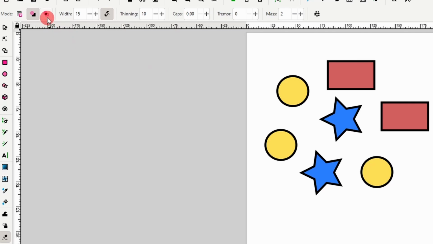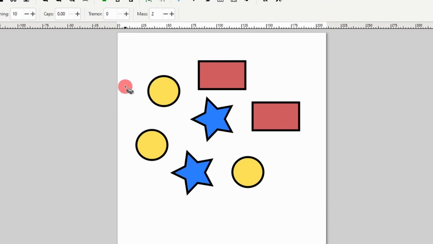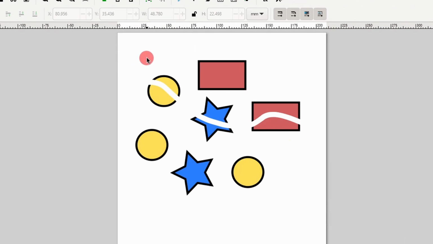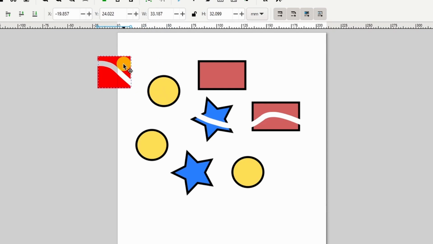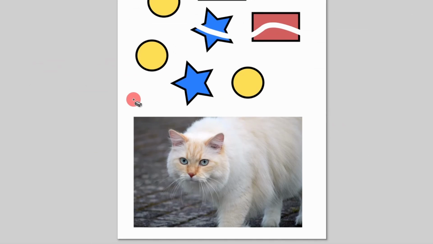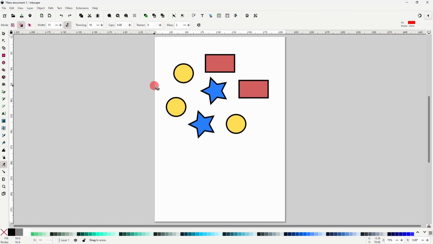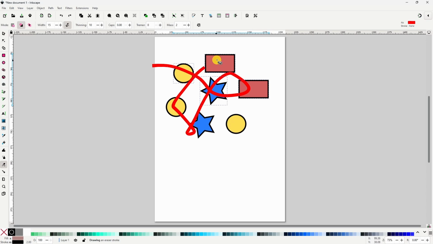With the third mode, instead of actually cutting the objects, it clips them. This means we can get the original object back by right-clicking it and choosing Release Clip. It also means that we can use this mode to cut through objects that aren't paths or shapes, like images. One more thing to know about the Eraser tool is that if we have nothing selected, it will work on all the objects on the canvas. However, if we select some objects, the tool will only work on those objects.